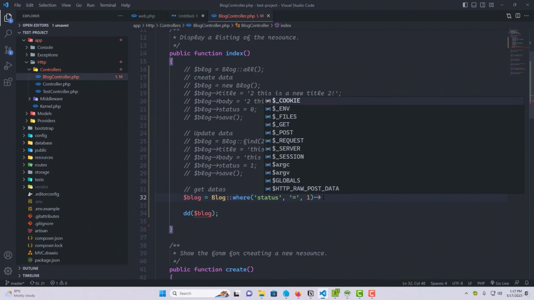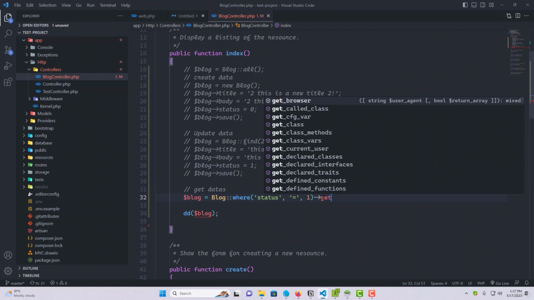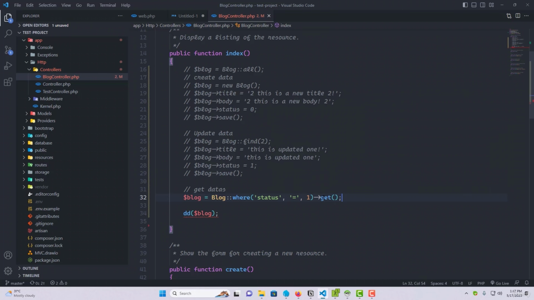This time we will call a method which is get. So we will just get these values from the database. Okay, you can ask why we can't use all, because it also provides all the values. It serves its own purpose. The method name is all, so that means it will just throw you all the data from the database.